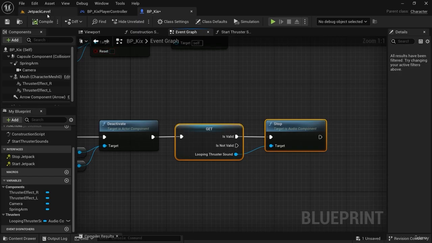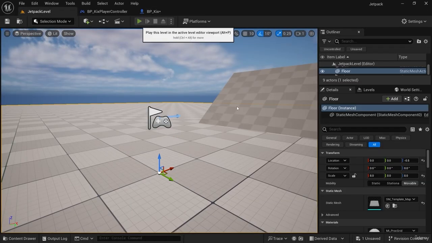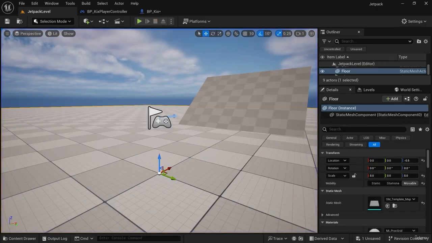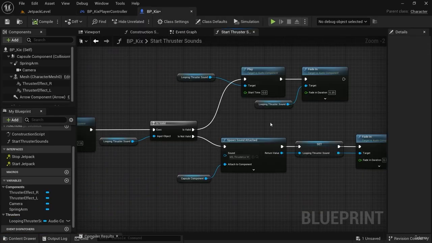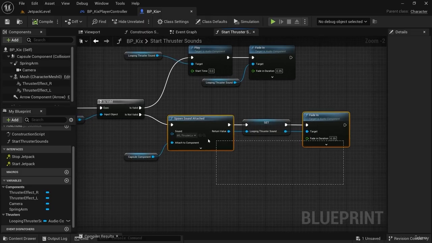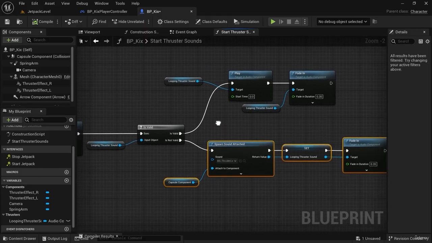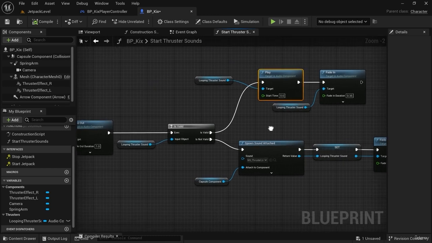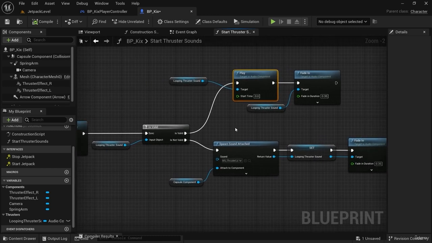And now we'll only ever spawn one audio component. Let's go ahead and check this out. And it works. So that's a little bit of an optimization. We'll only spawn the sound once and keep it around, and we'll be calling play and stop on that sound as we start and stop our thrusters.